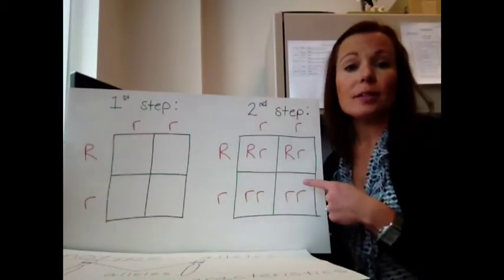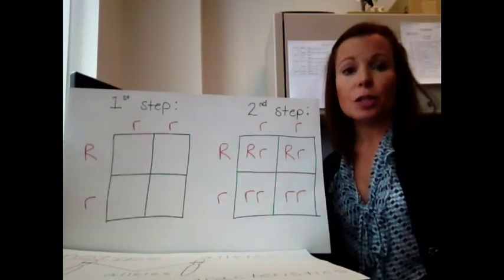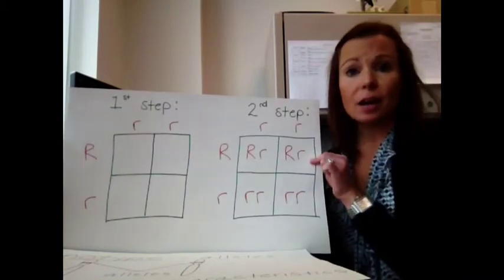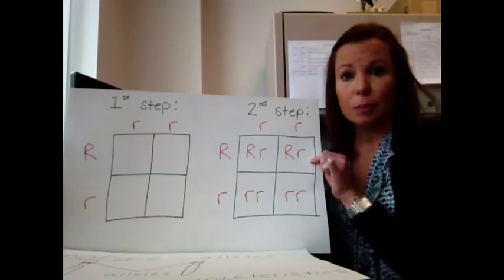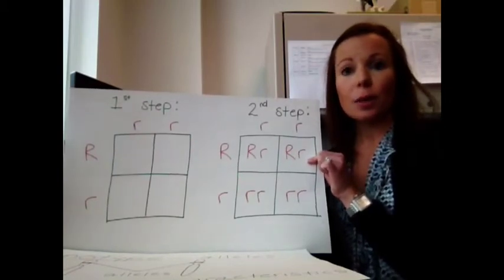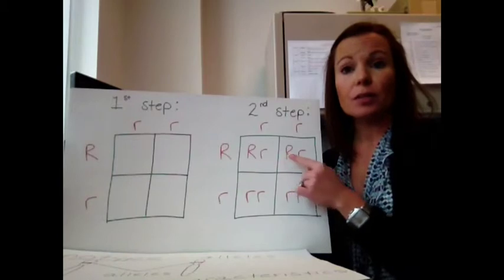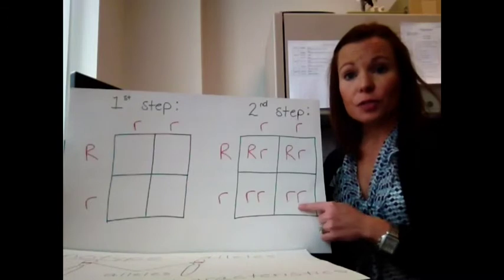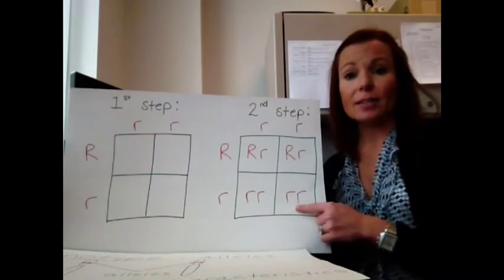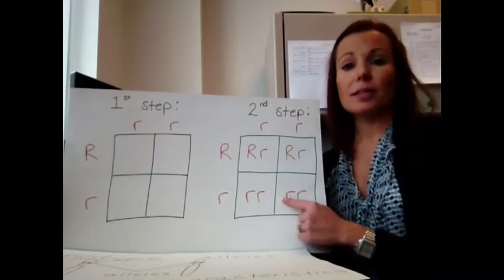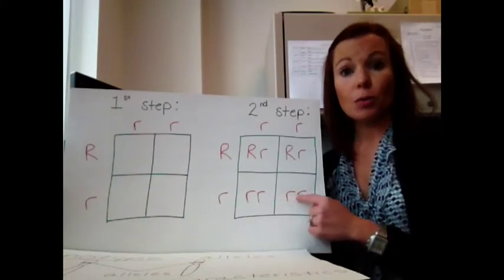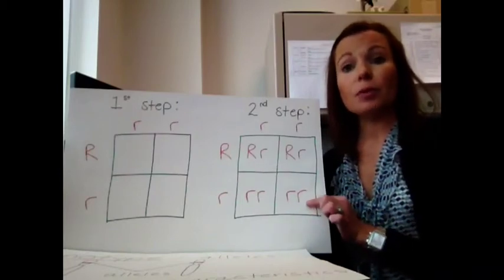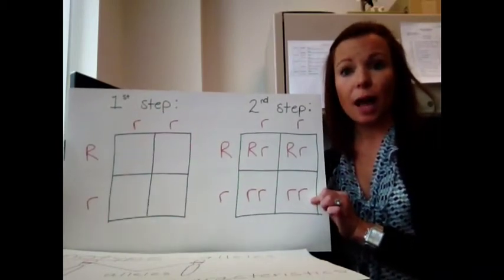Now that the Punnett square is complete, you can see the possible genotypes for the offspring of these 2 plants. 50% of the offspring will have the genotype heterozygous. So they will have one allele for red flowers and one allele for white flowers. The other 50% of the offspring will be homozygous recessive. They will display 2 alleles, both code for white flowers. Therefore, the phenotype for this genotype will be white flowers.